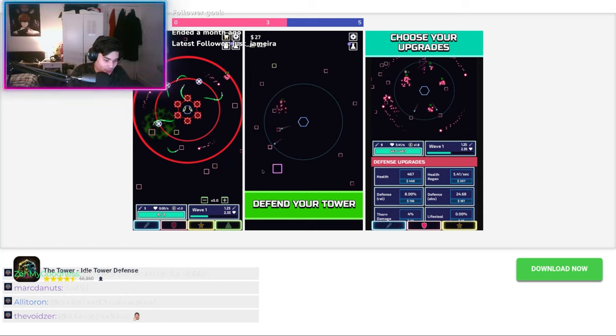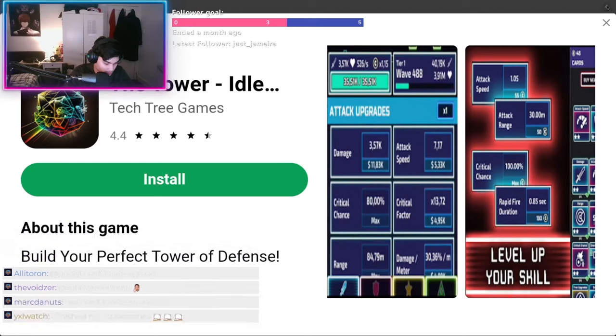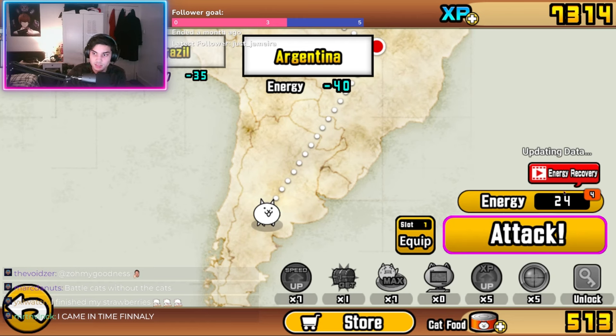Alright, now that this bull crap is almost done. Hold on, chat. I'm just looking at some statistics. There we go. Okay, nice. Not bad. Okay, cool. So many X's. Are you serious right now? Oh wait, updating data? Hold on. Let it cook, chat. It is cooking. I came in time, finally. Let's go, Mr. TNVL NCK!